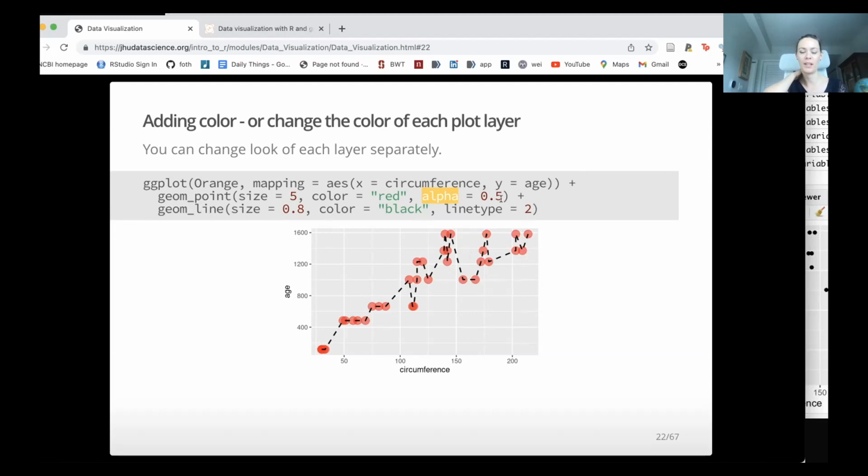If it was 1, it would be completely opaque, but we'd like some translucence so we can see overlapping points, which is very useful. We've also changed the size of the line, made it bigger. We've colored it black, and we've made the line type a different type. So we've made it a dashed line.